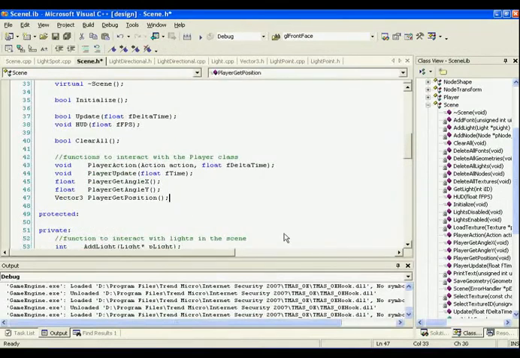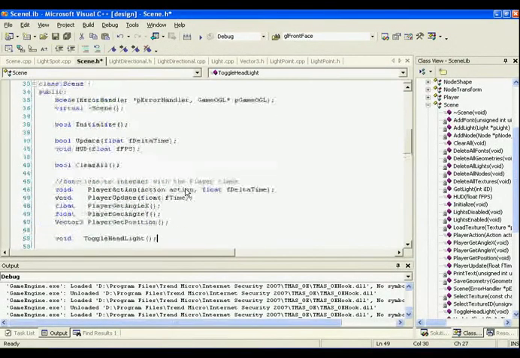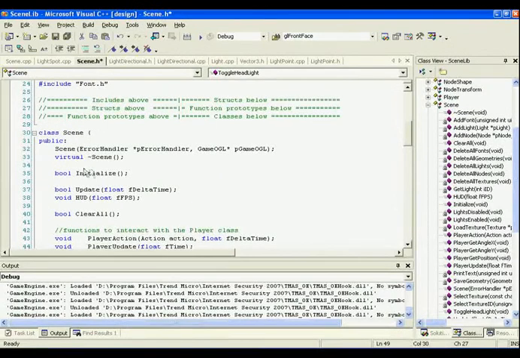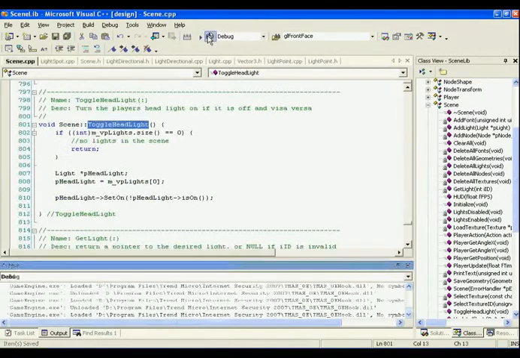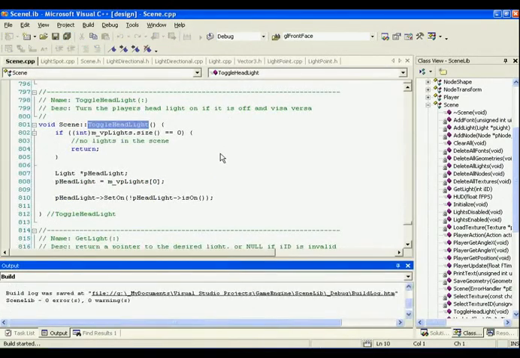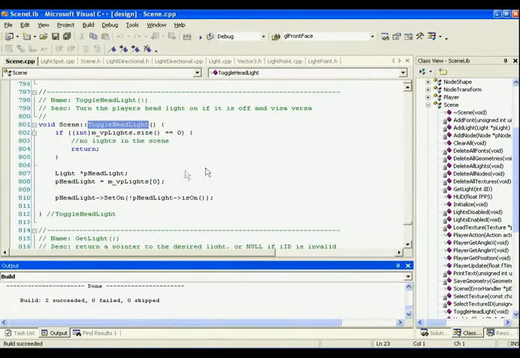It has to be a public member because we're going to be accessing this function from outside of the scene itself. So underneath the player actions, we have a bunch of player actions, and then we can toggle the headlight on and off. Let's just try to compile this, make sure we didn't make any mistakes. Okay, that looks good.